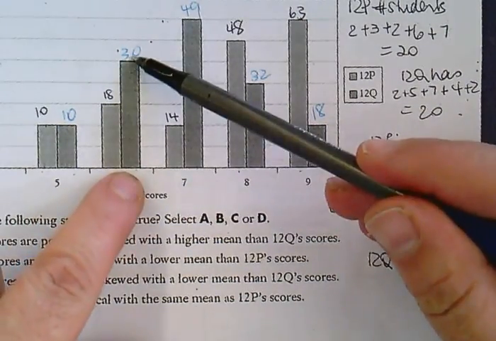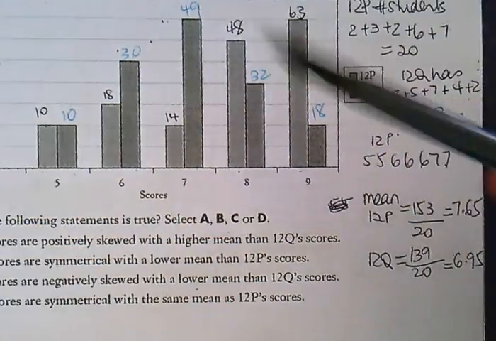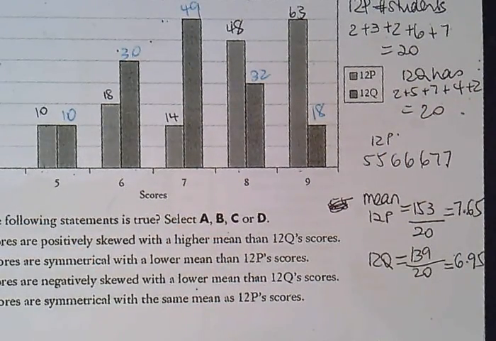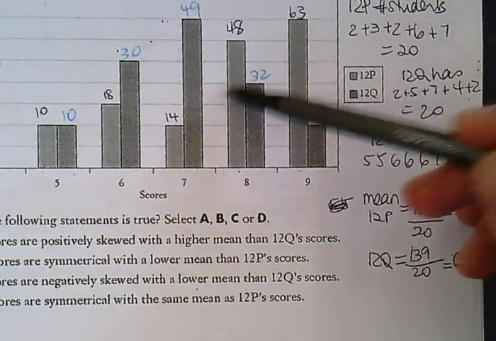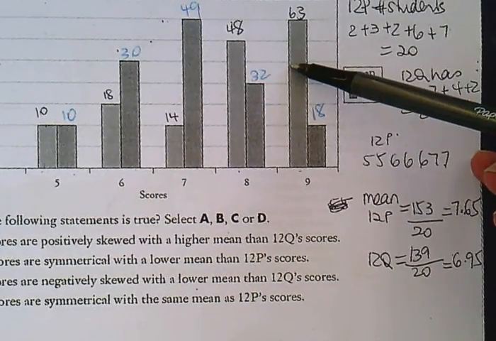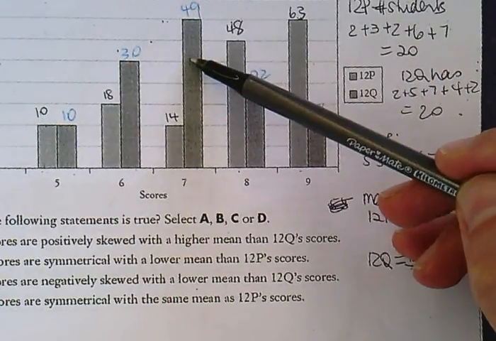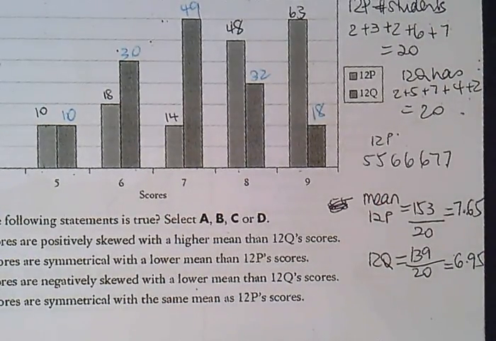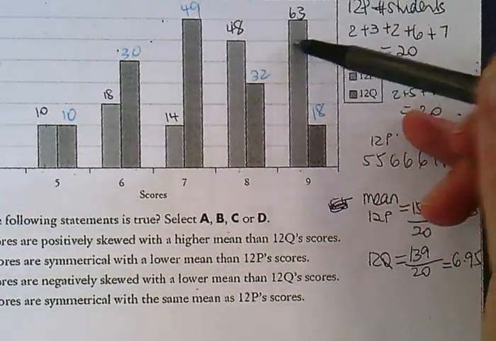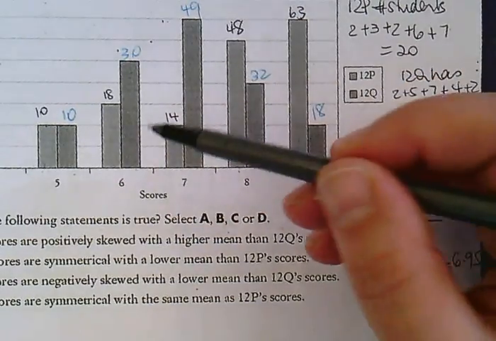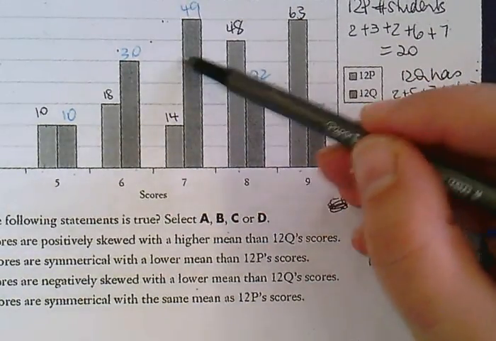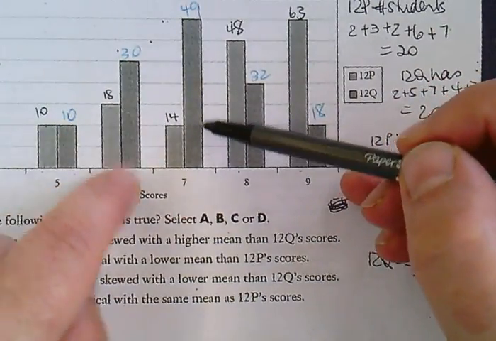And when you multiply it by how many people there are, remember, average or mean is sum of all the scores. It's really hard to tell what the sum of the scores is going to be. Because, yes, more people got a higher mark in 12P, but more people got this mark here in 12Q. You could take a guess. If you were rushed for time, you'd say more people in 12P got higher marks. Do you know what I mean? But in 12Q, a fair few people got marks in the middle.